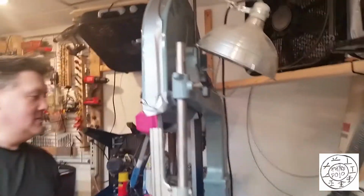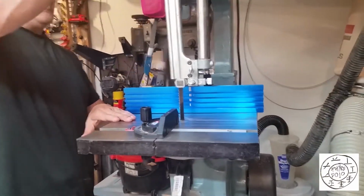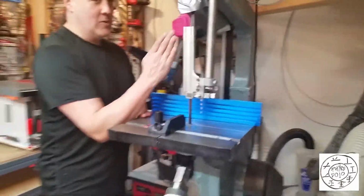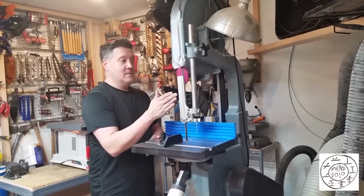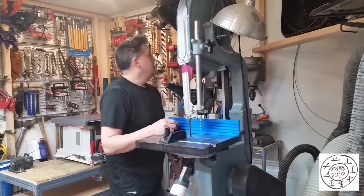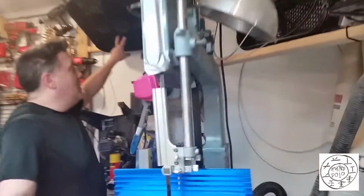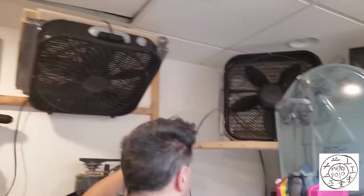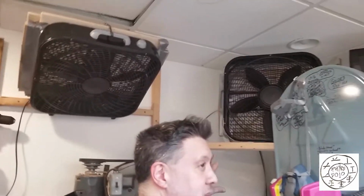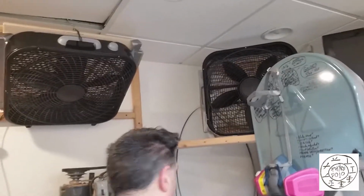This is my bandsaw. I recently added this attachment here, which makes it higher, so I could what's called resaw. I could saw a board that's 12 inches high on its side. And I took these 2 fans up here, and behind them I put dust filters. So not only do the fans circulate the air, it captures those dangerous micron dust particles that are floating around in the air as well.